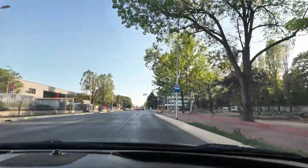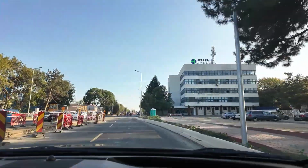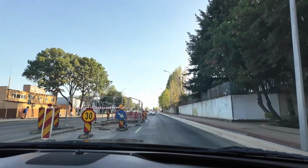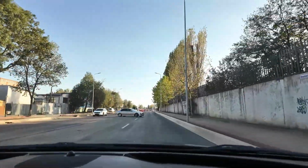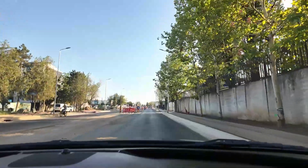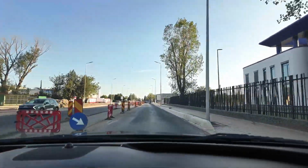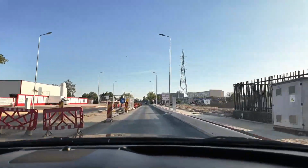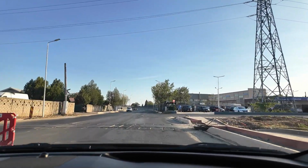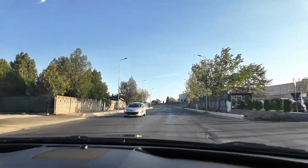What else? The suspension. The suspension is a bit firm, I would say. Keep in mind that we have 18-inch wheels on this model, and actually the tires are not that narrow, but still you do feel the bumps, especially if there are lots of them and one after the other. If you do get a big pothole, maybe you'll hear the suspension working, but it will not be so uncomfortable.